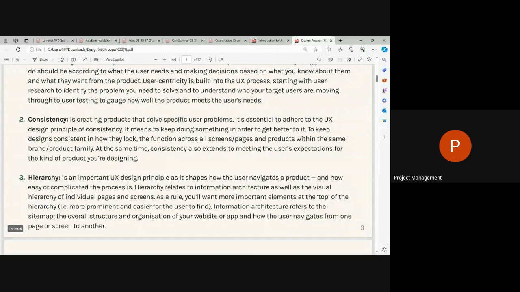Whatever your user sees first, like the first element the user sees, has to be the same thing they will see all through the website. Don't confuse your user with things. For example, a user sees a button that is very round, like the radius is so round, and now goes to the next page, you know that, okay, this is a button.